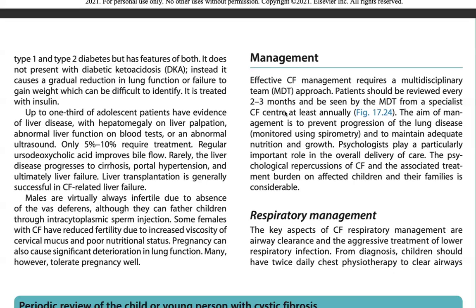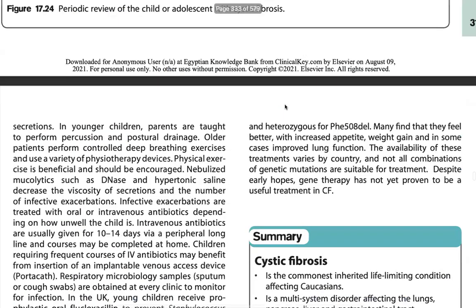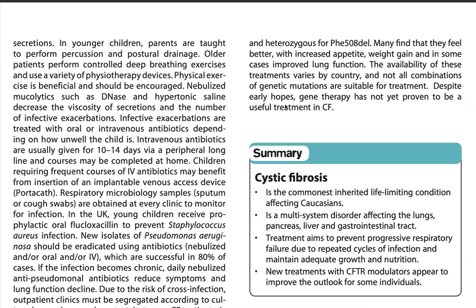airway clearance and the aggressive treatment of respiratory infection. From diagnosis, children should have twice daily chest physiotherapy to clear airway secretions. In younger children, parents are taught to perform percussion and postural drainage. Older patients perform controlled deep breathing exercises in a variety of physiotherapy devices. Physical exercise is beneficial and should be encouraged.